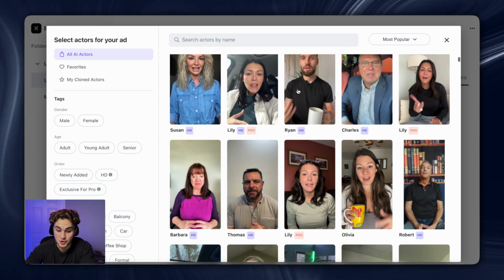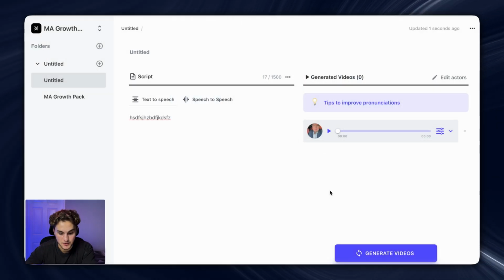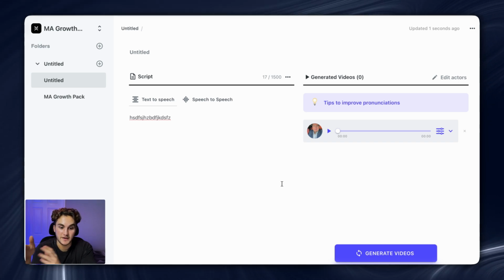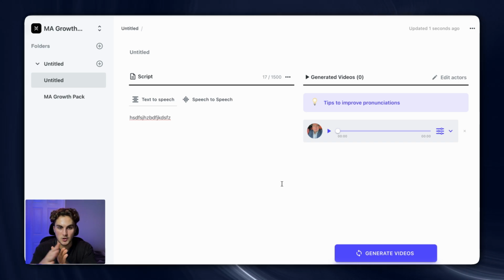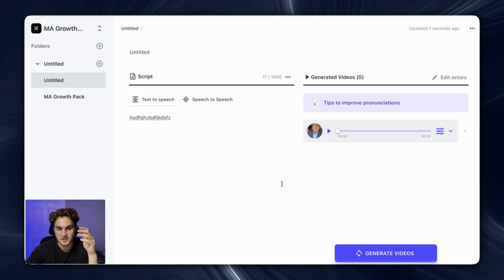But yeah, so you can choose one of these creators, and then once you have picked one, you'll just go ahead and press next. You'll type in your script and you'll press generate, and then depending on your script, they do take a little while to generate, but once they're done, they're very high quality. And if you want to make edits to this generation, then it is a lot quicker. Like, I accidentally misspelled something in my script, and to make the adjustment, it literally took 10 seconds.